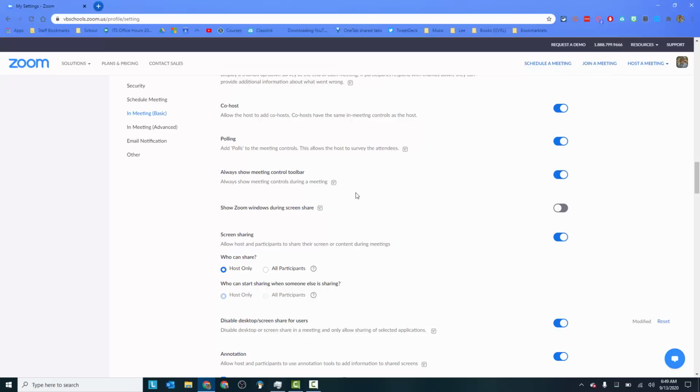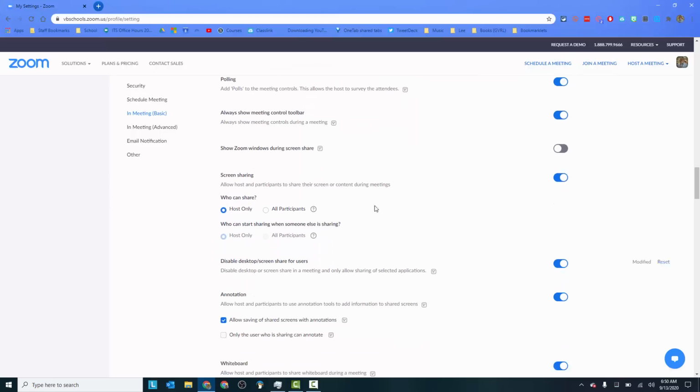Always show the meeting toolbar. This is a personal call. This shows like the sharing and the chat and the participants list and stuff like that all the time when you're in a meeting. Teachers teaching from just a laptop have limited space on your screen, so you may want to just set that so it auto hides. It will show up again if you mouse down to where it should be. It'll pop back up. So that one's your call whether you want to always show those or not.